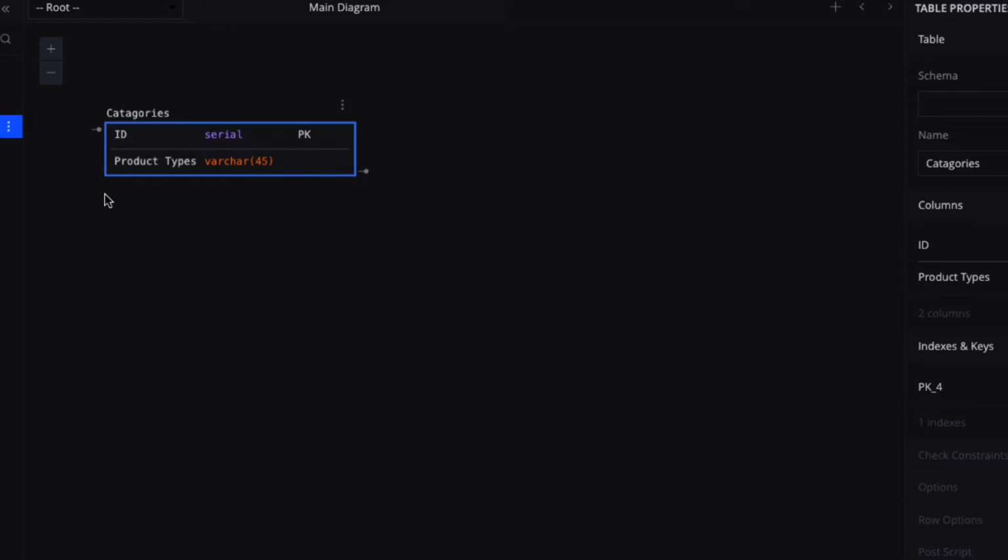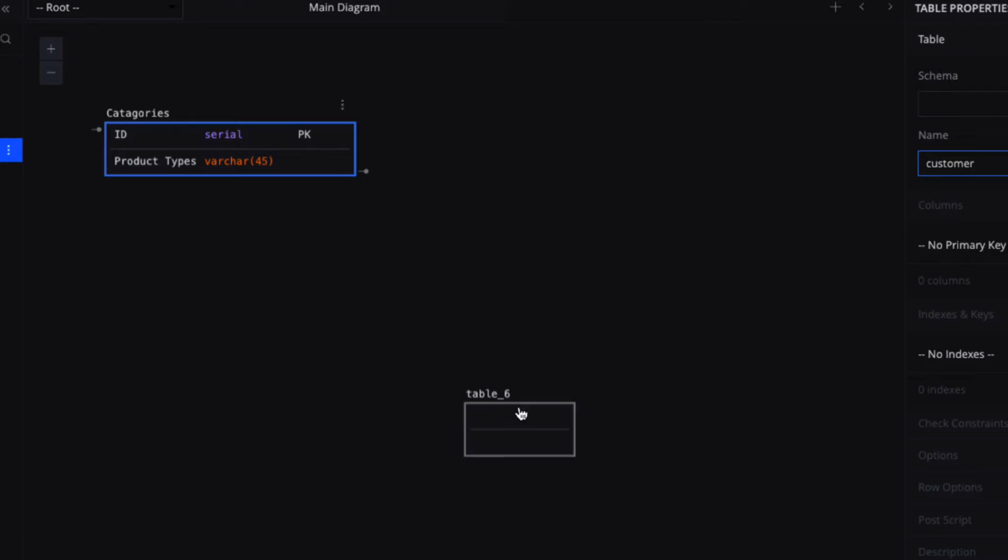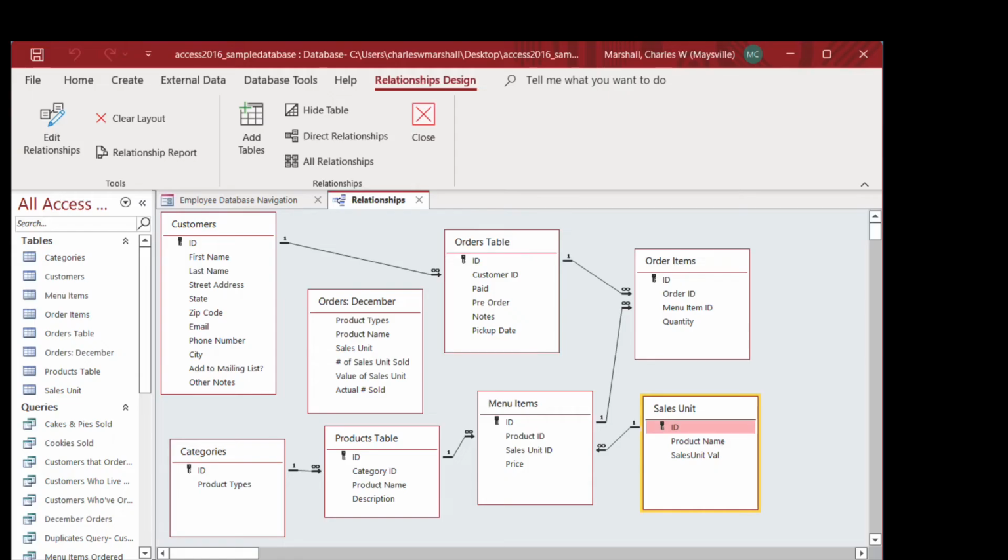The next thing that we want to do is customer. So we come to tables and say create a new one, and it is customer. I'm sorry, it's customers, plural.